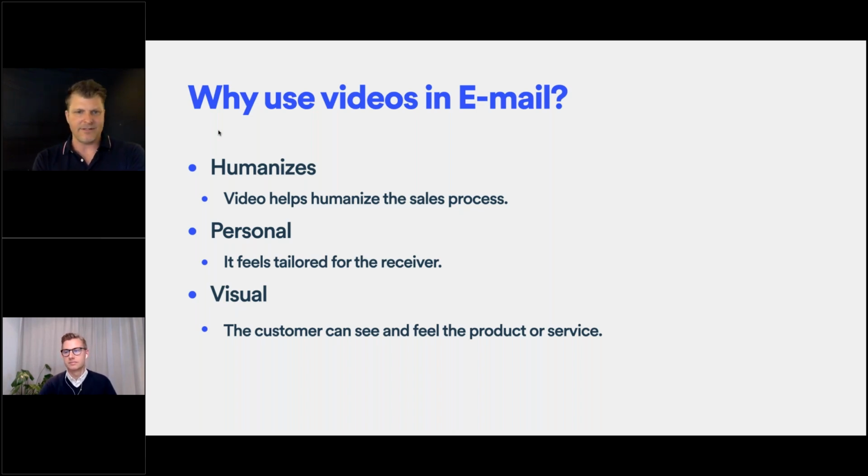It feels tailored for the receiver, and that means that you do research on the person that you're sending it to, and just by adding a couple of things like their name and also something about their industry or their business, the receiver feels that, oh, this is directly to me, this is personal. And I think that's the way to do business. That's the way to sell video, by becoming personal.